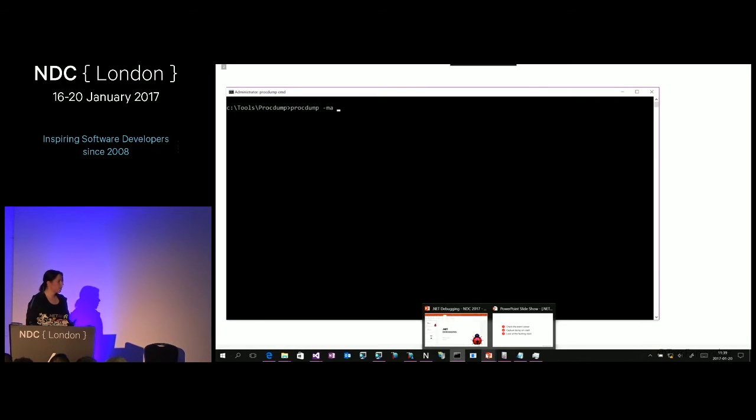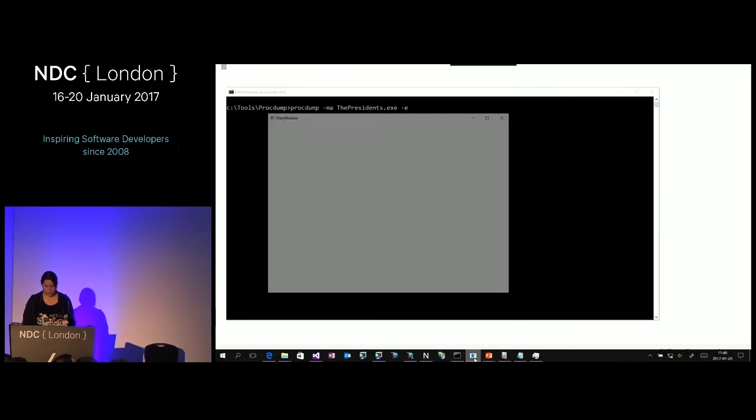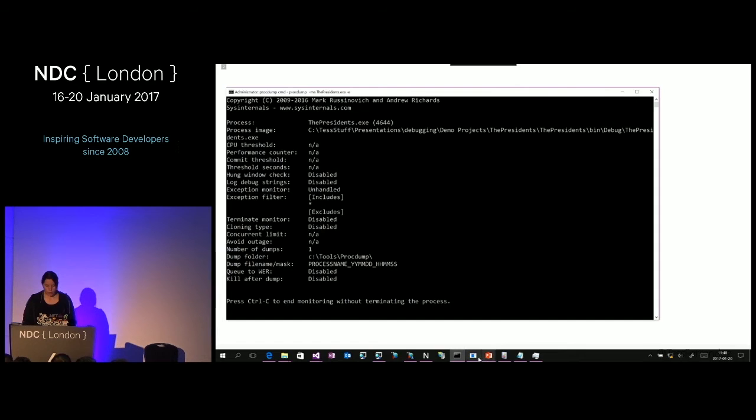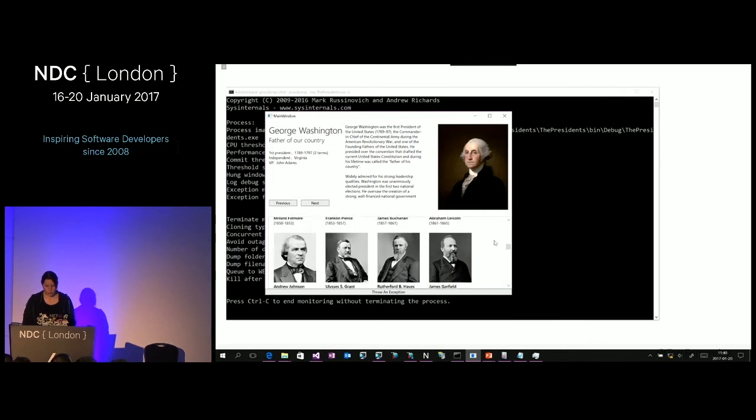MA means a mini dump with all options, which is most often what we want. A mini dump with all options is actually a pretty big dump. And then we say the name of the process, so precedence.exe, or we can give it a PID if we have multiple processes called the same thing. And then we say, let's wait for an exception. And I have to start this, so we have something to attach to. And now it's waiting for the crash to occur.